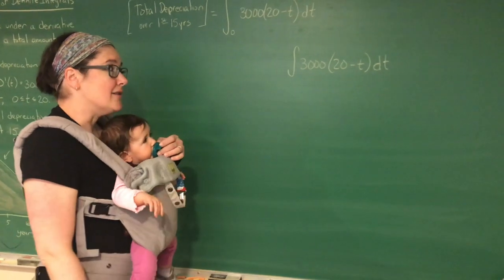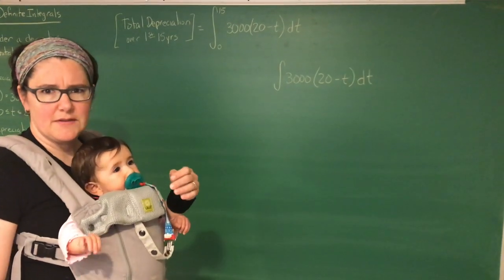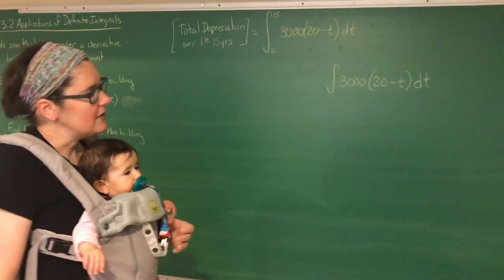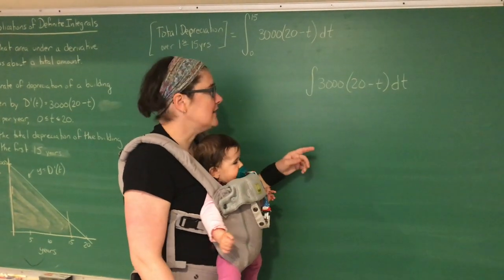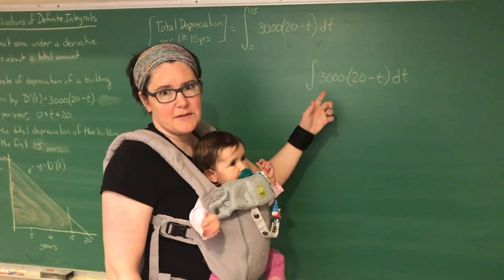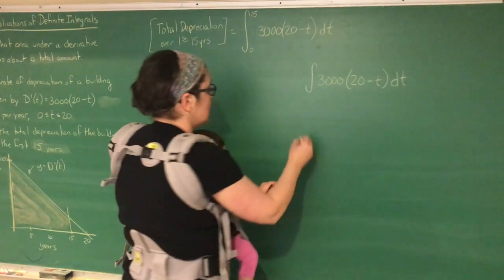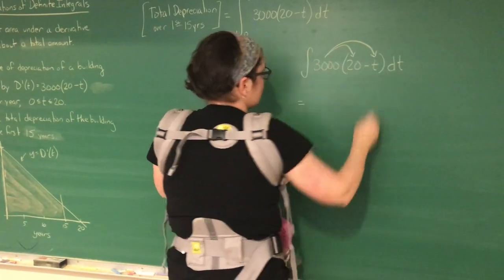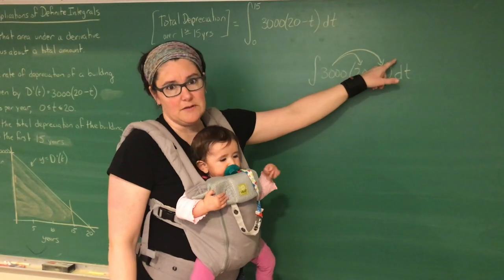Okay, so now what I notice here is that I have a set of parentheses. And usually when I have a set of parentheses, that says I'm going to want to do a u substitution. Now the thing that's a little bit different here is there's no power on that parenthesis, which means I can actually get rid of those parentheses and avoid having to do a u substitution on this problem. And I think that's a good idea. So instead of doing a u substitution, I'm going to distribute this 3,000. If there had been a power up here, I would not be able to do this.